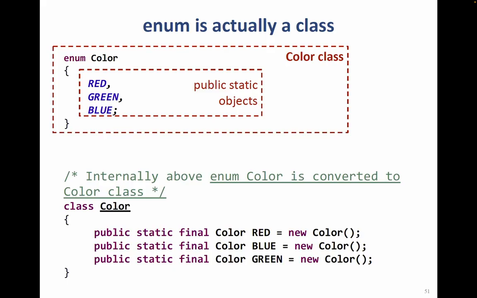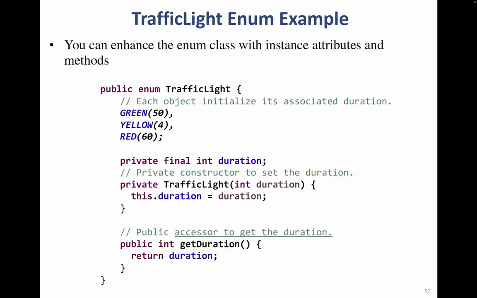Yes, please. When you do green, is that like a dictionary? Because you assign a key to a value. Oh, I see, the dictionary data type. It is not a dictionary. In Python, we have a dictionary, which means we have key-value pairs. But here, it is not. It is actually like a class.